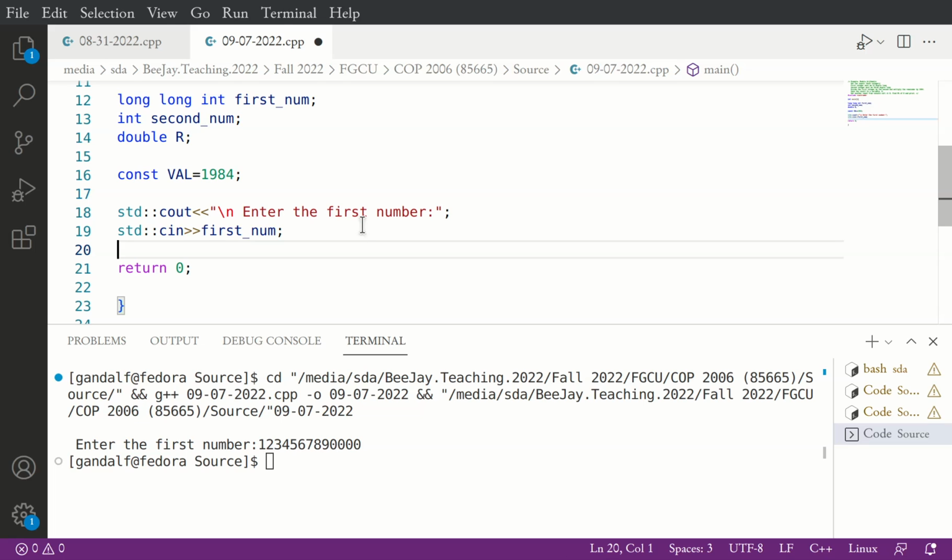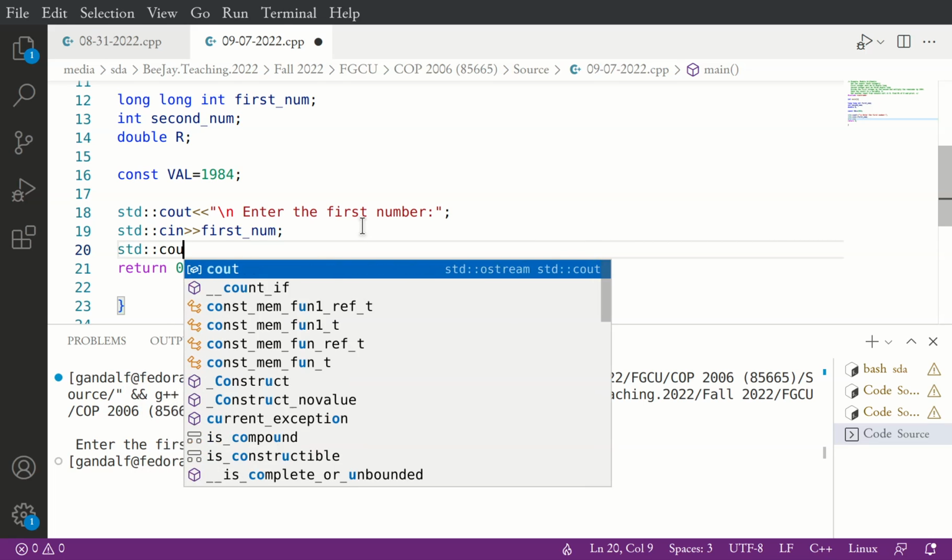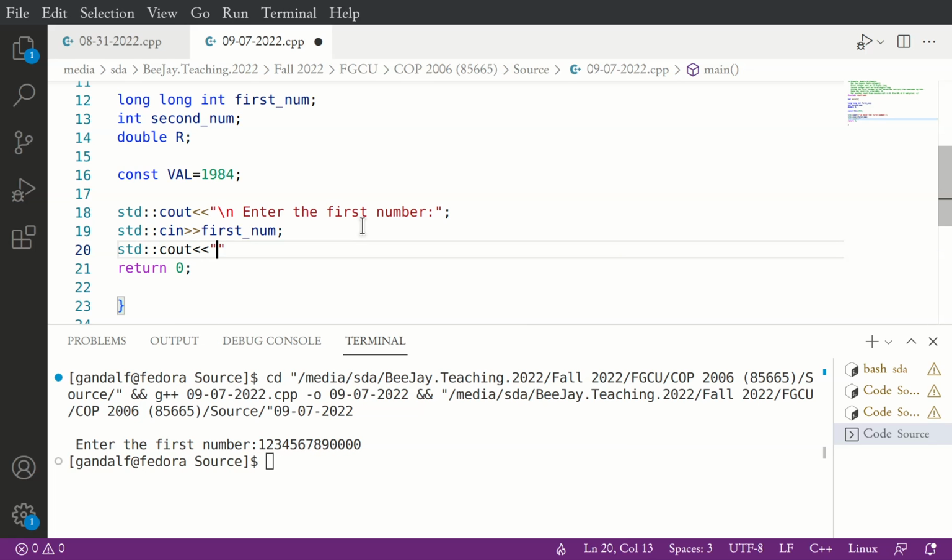So I got the first number. Now going to get the second number. Mind you, I am not doing any sort of checks. I'm simply getting inputs. Later on, when we get into logic and loops and things like that, we will put conditions.